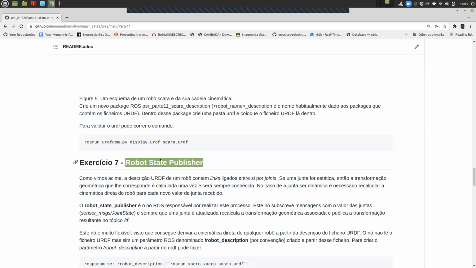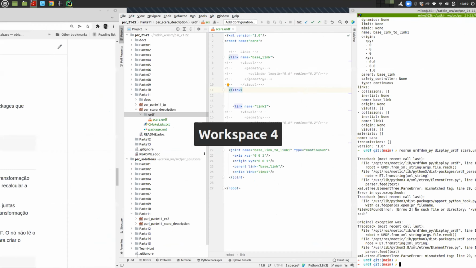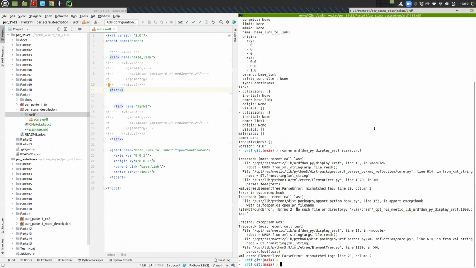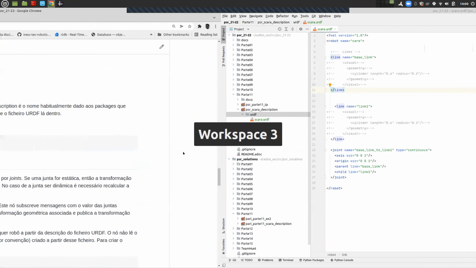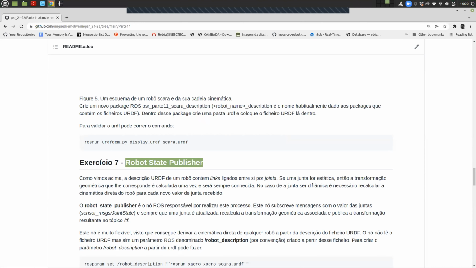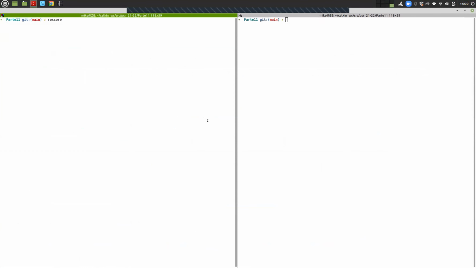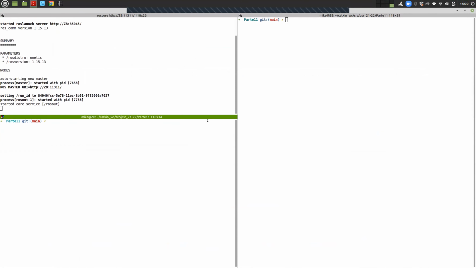First, how can we run the robot state publisher? We can run it like this. So now I'm going to go out of this. Yeah, like this. So first, robot state publisher. That's it. Clear. So now I'm going to first create a ROS core. I'm going to share again. Can you see it now? Okay. So now ROS core to start with.